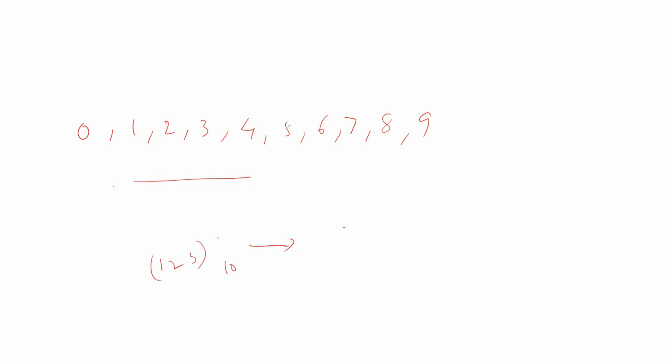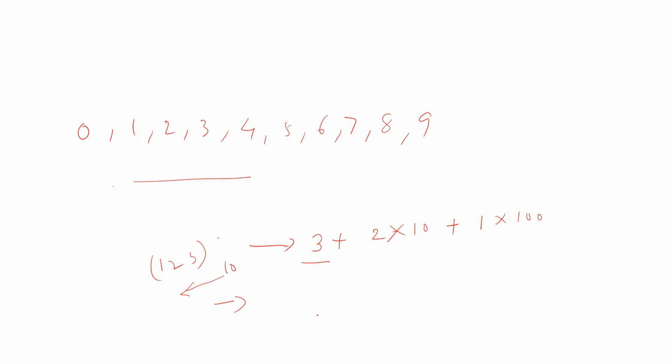So here this 123 is formed by 3 plus 2 into 10 plus 1 into 100. In this number 123, each digit has a corresponding place value. For example, for 3, the units position has a place value of 10 power 0. That means 3 into 10 power 0, which is nothing but 3. Similarly for 2, it is 2 into 10 power 1. For 1 it is 1 into 10 square, which is nothing but 1 into 100. As we go from right to left, the place value of the digit increases.